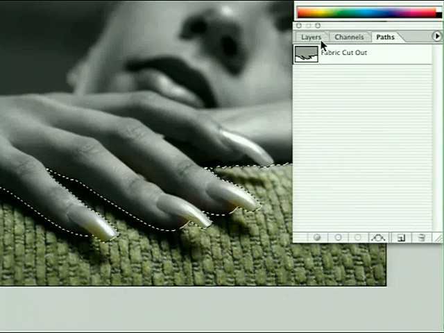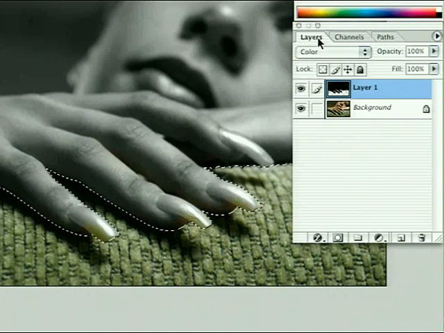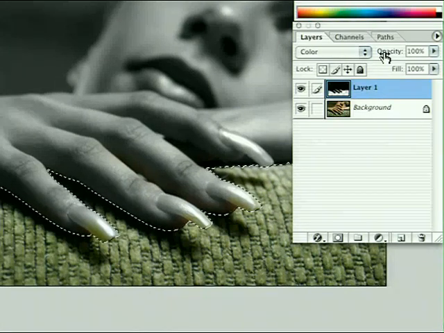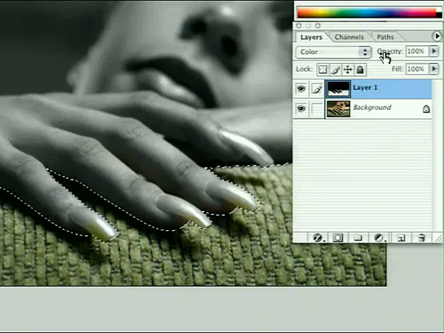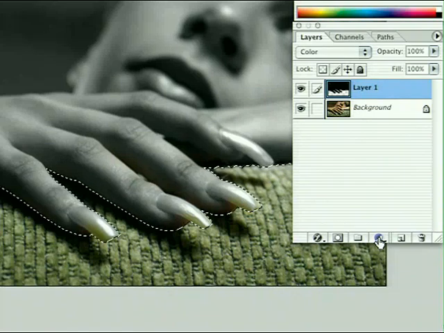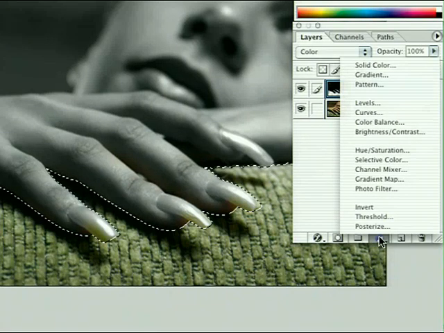Well, if we come back across to the layers palette, we can see we still have our original two layers. Two options we could have. We could go ahead and create ourselves a brand new layer, obviously then set its blending mode to color and fill it with a color like you just did a second ago. Easy enough. What I like to do though is if you come down to the adjustment layer options, and this is wonderful for doing all types of color adjustment, if you choose any particular one of these adjustment layers when you have a mask active, it automatically creates the adjustment layer with a layer mask applied to it.